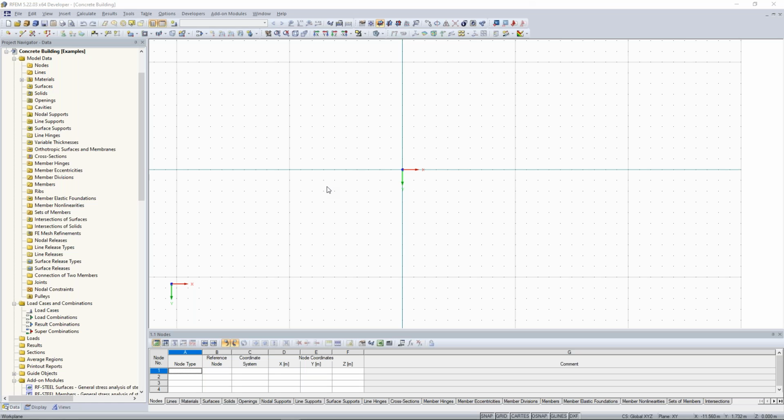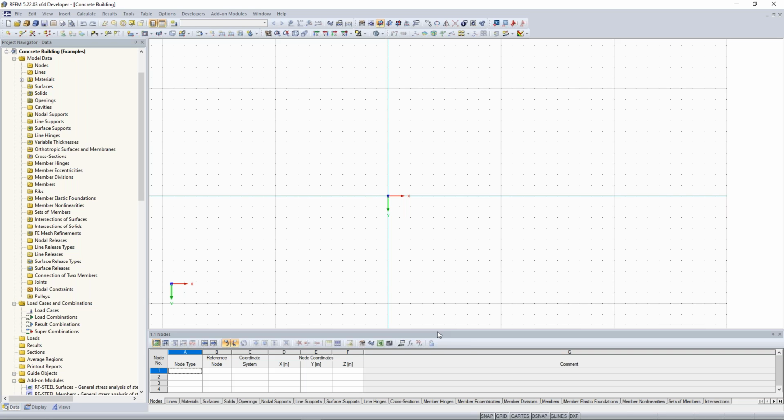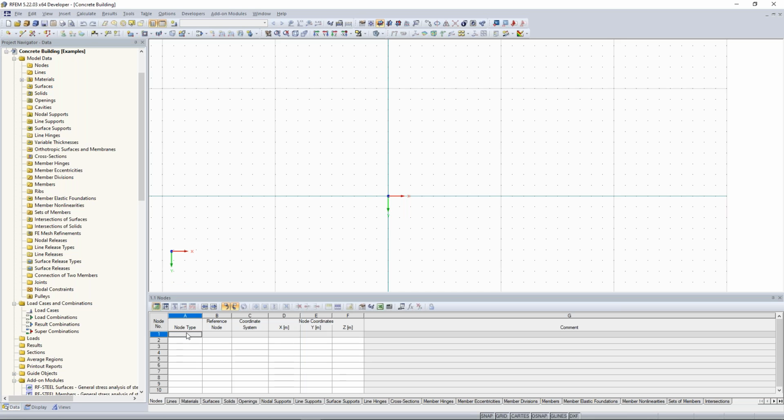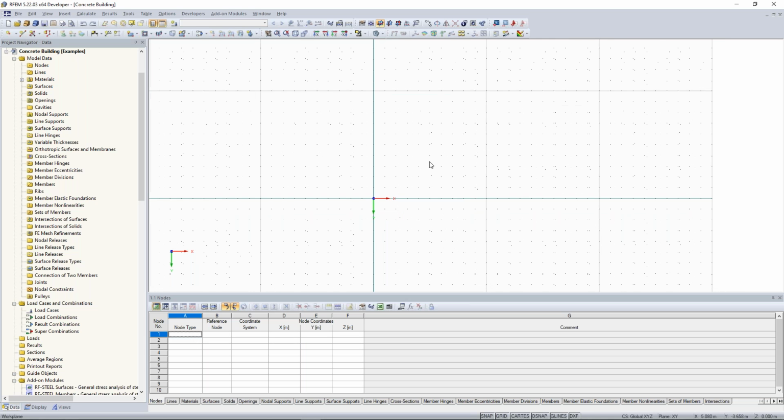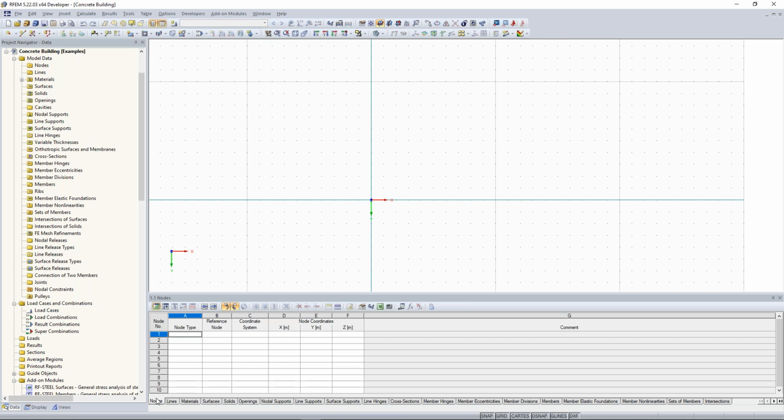So, first of all, we create these nodes very easily by the help of the table here. First of all, I have to check my coordinates. So, now we can start. Okay, first of all, we create here now different kinds of nodes. You can do it here very easily by the help of the tables.